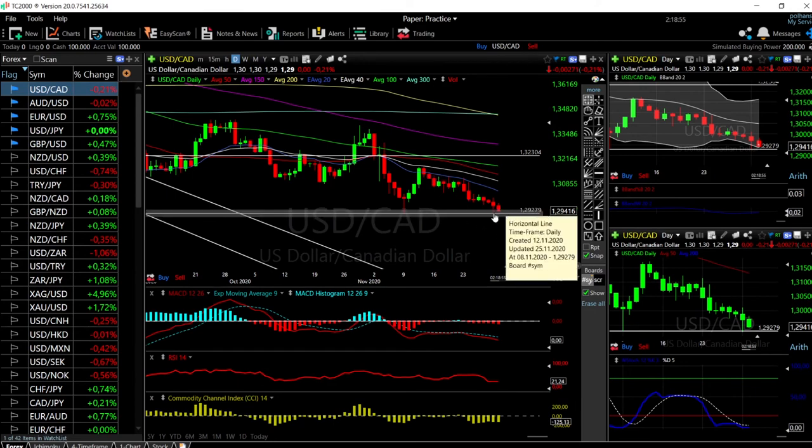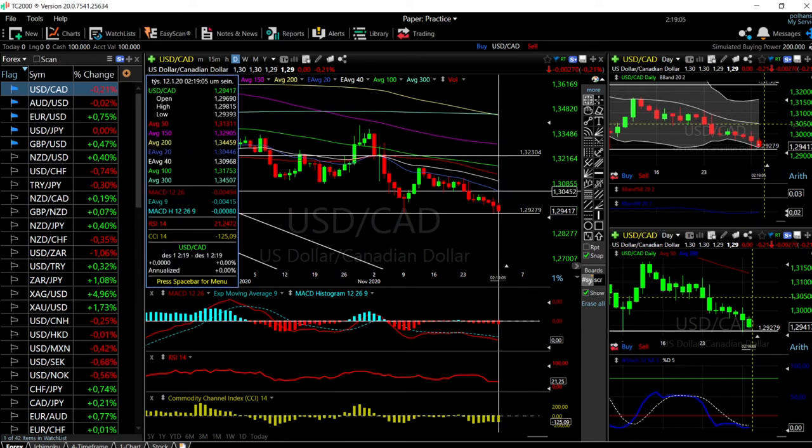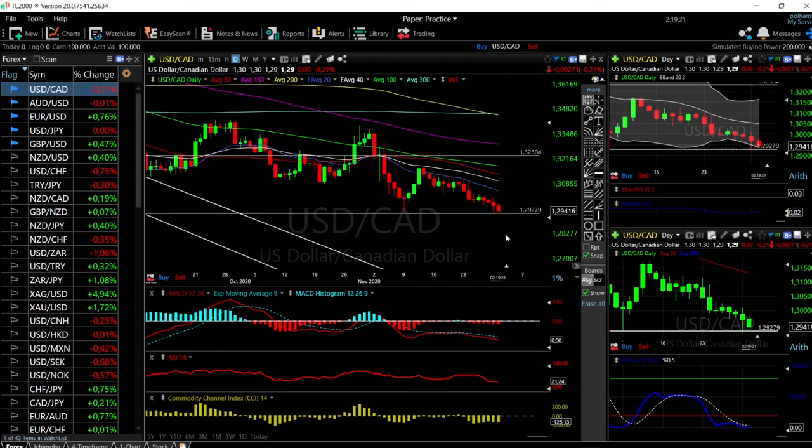US Dollar Canadian Dollar — we have broken down again today. We have not tested the previous lows, but I think we are going to see a pullback towards the 20 exponential, which is around 1.304. We'll see something similar to this pattern and then continue onwards — we are just making lower lows. The next stage I think we are going to 1.28. We are significantly oversold at this stage — it's just a matter of time before the stochastic and CCI turn around and we head back towards the 20 exponential.